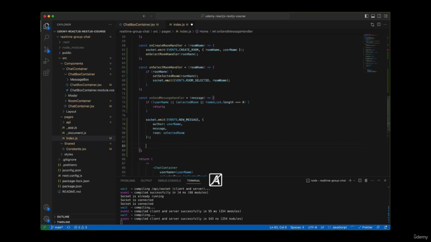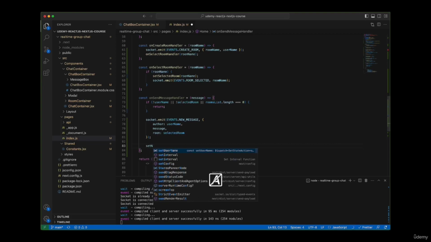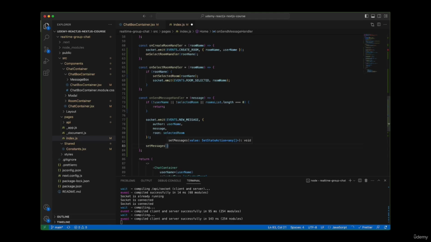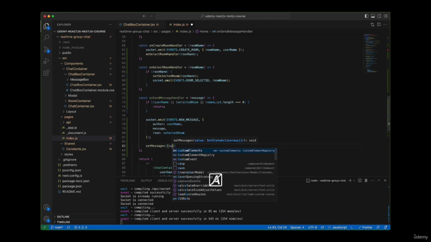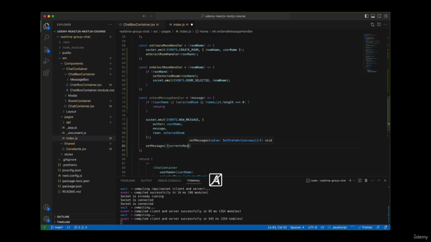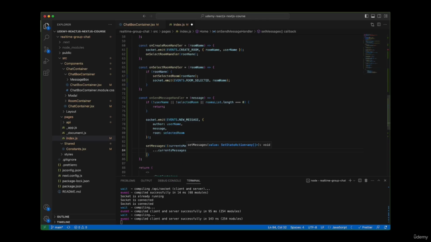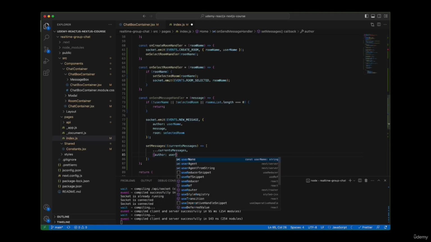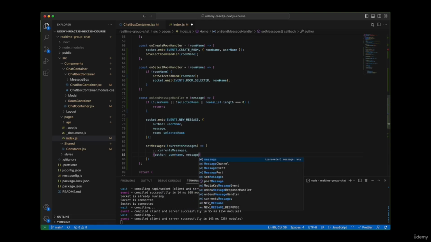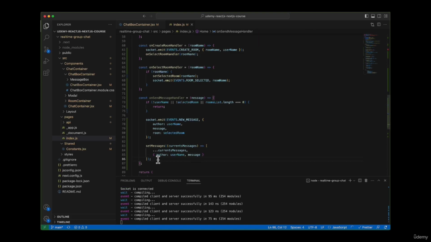Here when we have sent our message, we will also update our client state using setMessages, and we will get the current value of messages and update the messages state by adding the new message that we have created right now. So let's save this as well. Let's format the code and save it once again.